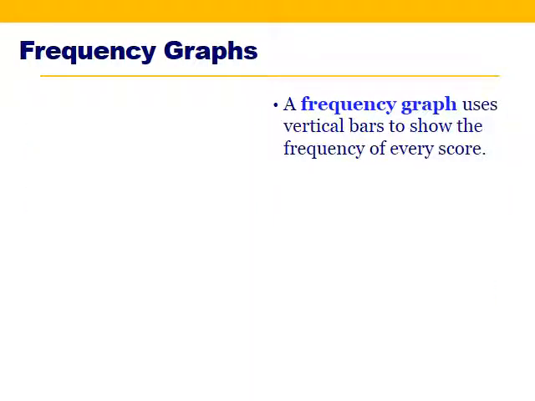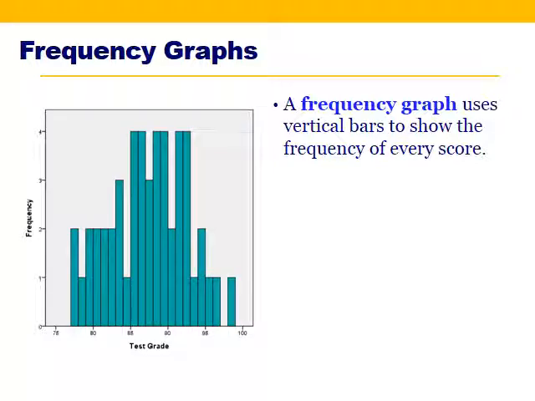To be exact, we can ask for a frequency graph. So instead of using a table with a bunch of numbers in it, we can actually visualize these data in a graph. The way that a frequency graph works is it uses a bar for each score to show how many people got each score.